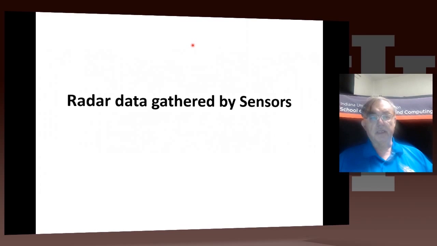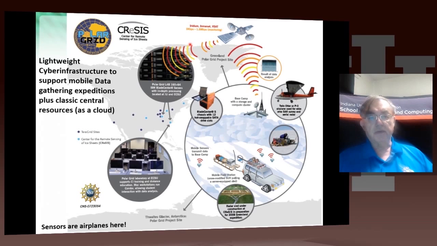Here's some discussion of radar data. This comes from our work with CReSIS, where they typically fly radar on aircraft. Those radars observe the Earth, or actually observe the North and South Pole. They observe the ice, and then they probe the ice and see the ice bed, and this allows them to provide the boundary conditions needed in models of the glaciers to study glacier and ice sheet dynamics.